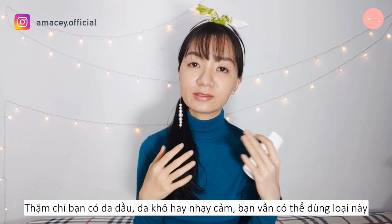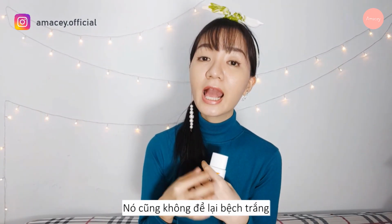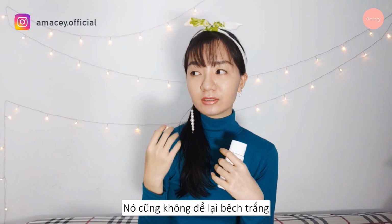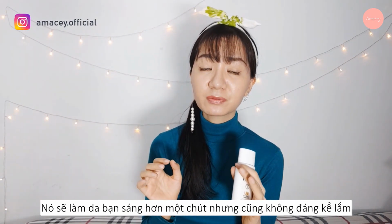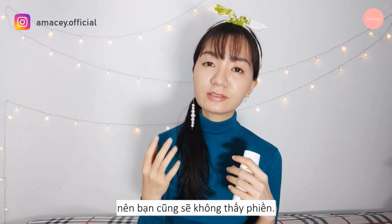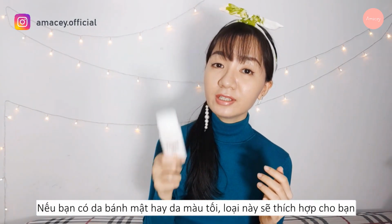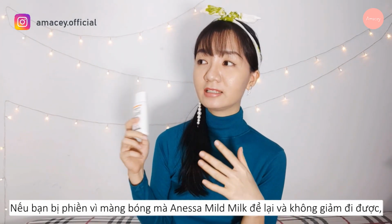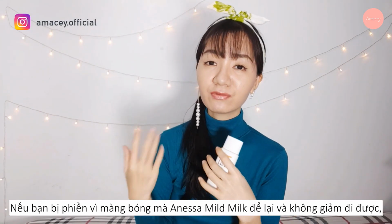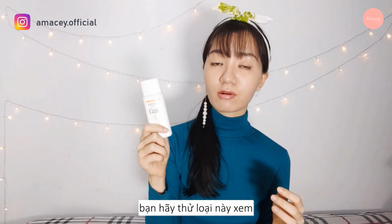Even if you have oily skin or dry skin or sensitive skin, I think it will be suitable also. And it doesn't leave much white cast. It will make your skin brighter a bit, but it doesn't matter much because it wouldn't bother your skin. So I think if you have oily skin or a darker skin tone, this will be suitable for you. And if you are bothered that the Anessa Mild Milk finish is too shiny for you and doesn't fade away, you can try this one.